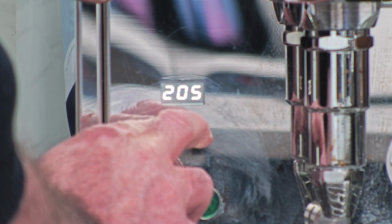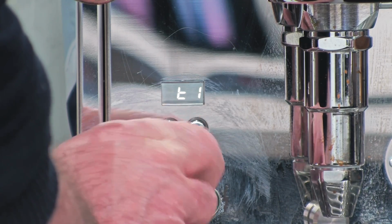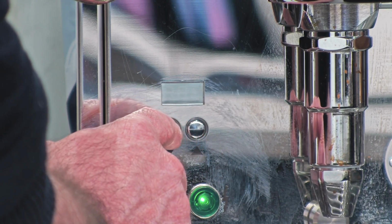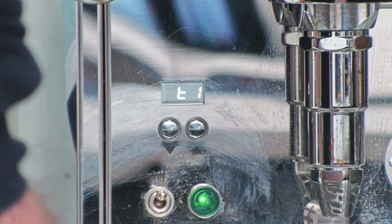And on the Mechanika Max, we're actually doing things a little bit differently, because if we go into our PID menu, we'll see that we actually have a programmable T1. And you'll see we were at 201, so we were a little over. So what exactly does that mean?